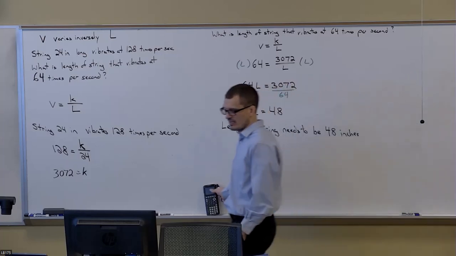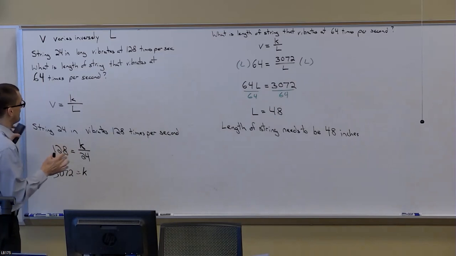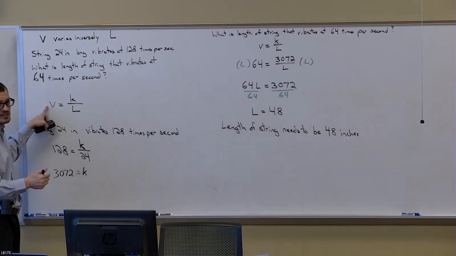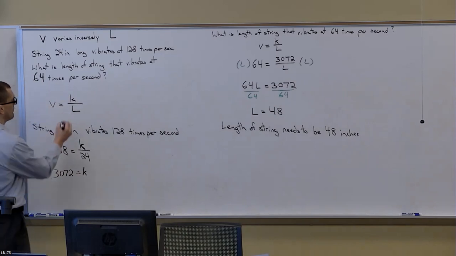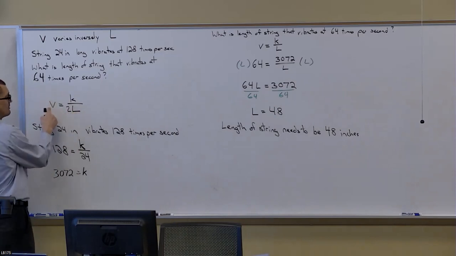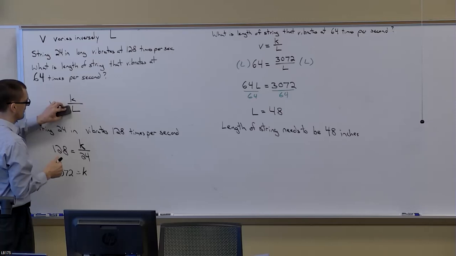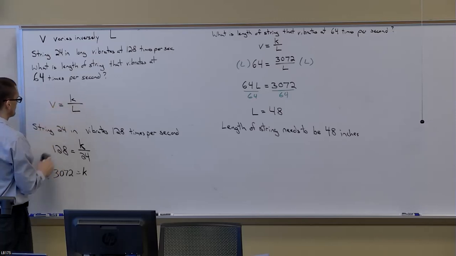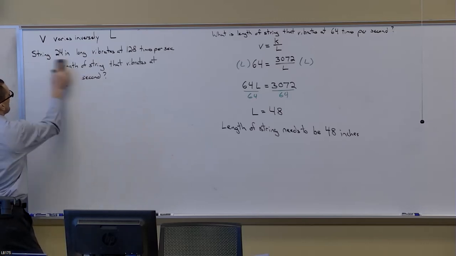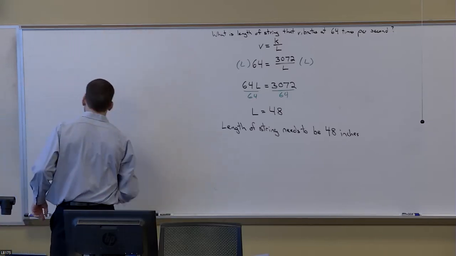That's kind of a weird concept. And I don't even need to really know that as I double the length of the string, the vibrations are gonna get halved. Because if you just double the length of the string, that's like putting a 2L down there. Well, what's that gonna do to my vibrations? It's gonna divide by 2. Does that make sense? If I double the length, the vibration gets halved. And that's something about variation that's common.